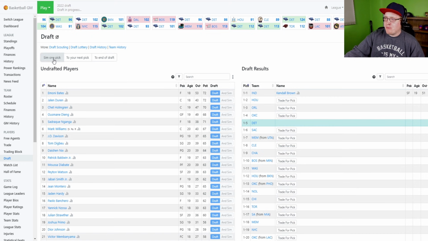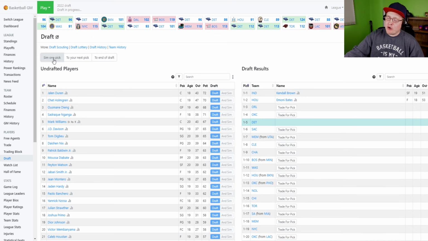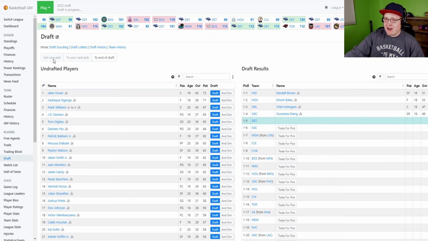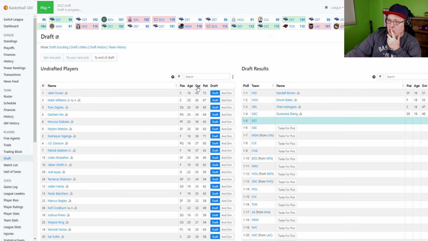Let's go ahead and sim one pick. Kendall Brown, Amone Bates to Houston. Chet Holmgren to Orlando. Now, it's our pick, and looking at who's available, overall-wise, it looks like Jalen Duren, who is a center. We don't really need a center at all.